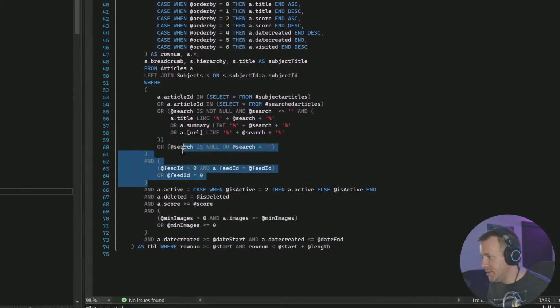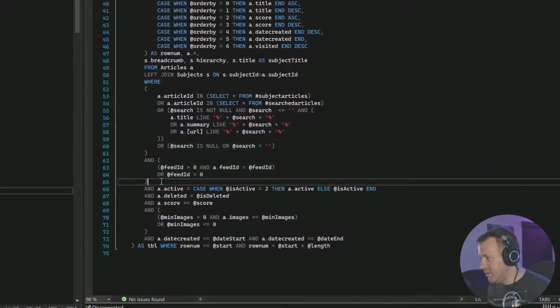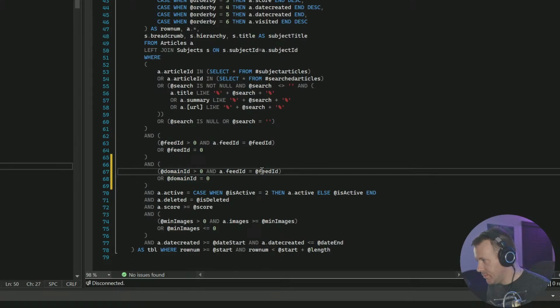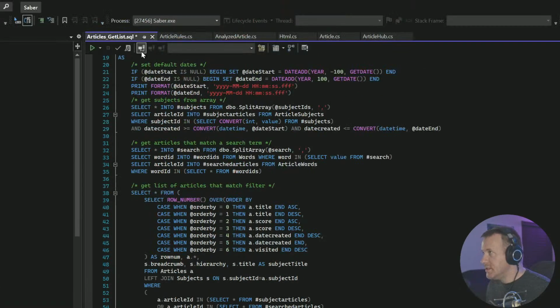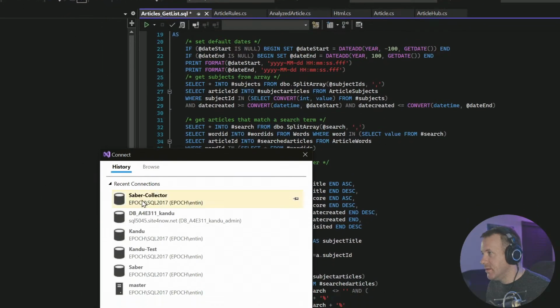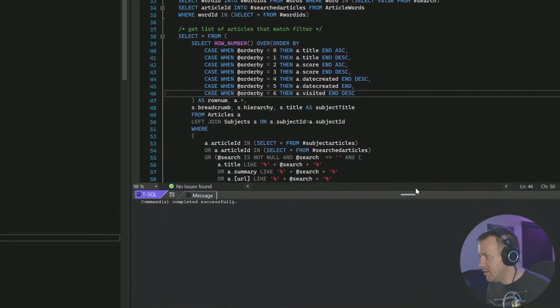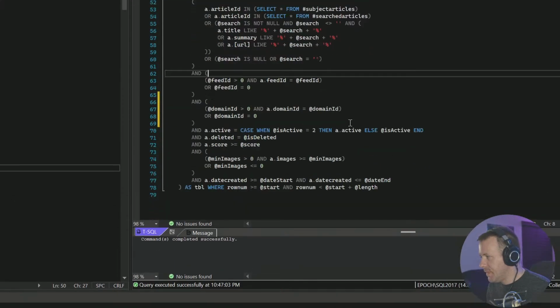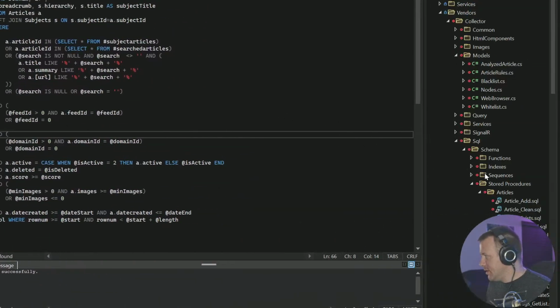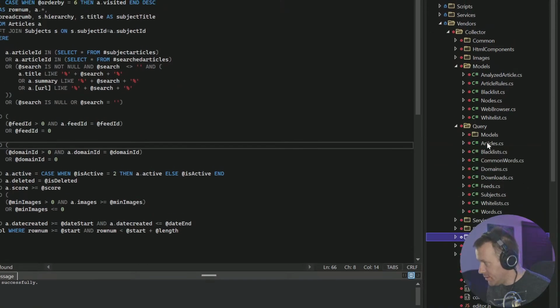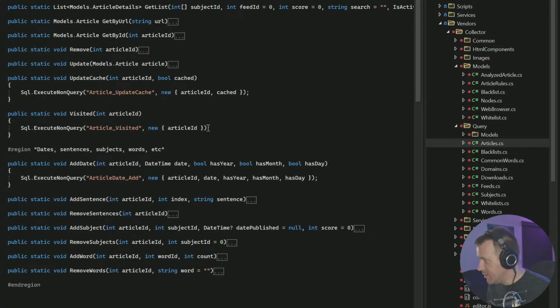There we go. We'll just copy this code and just do domain ID. Let's see if this is accurate. Looks good.